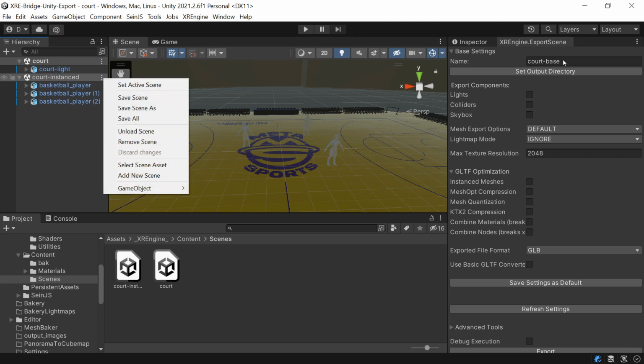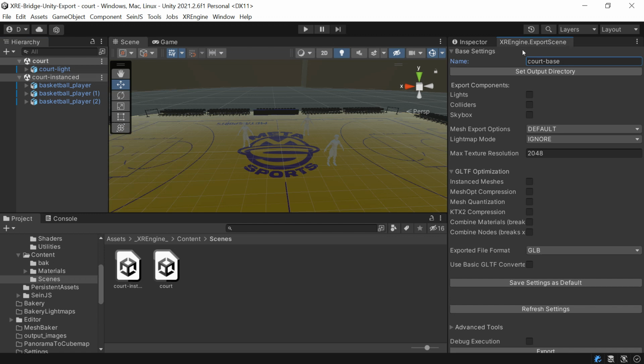Now, the XR Engine export scene panel, all of these settings are saved on a per scene basis, like their default options saved. So whatever the active scene is, you can save your configuration so that when you load the scene again, it'll automatically be set up the way it was before, which is very useful for what we're about to do.